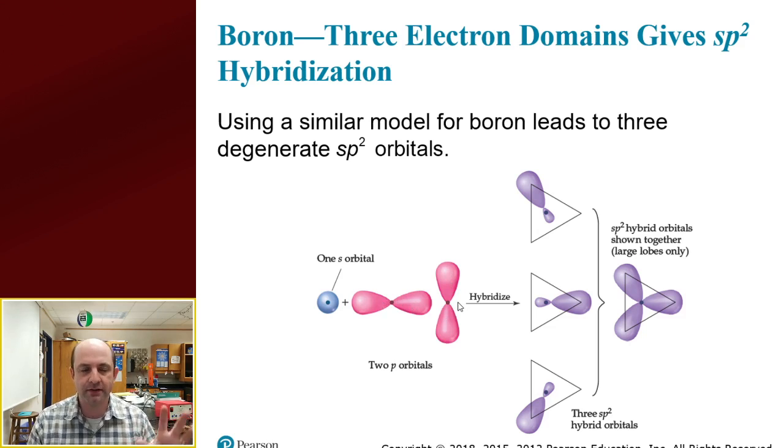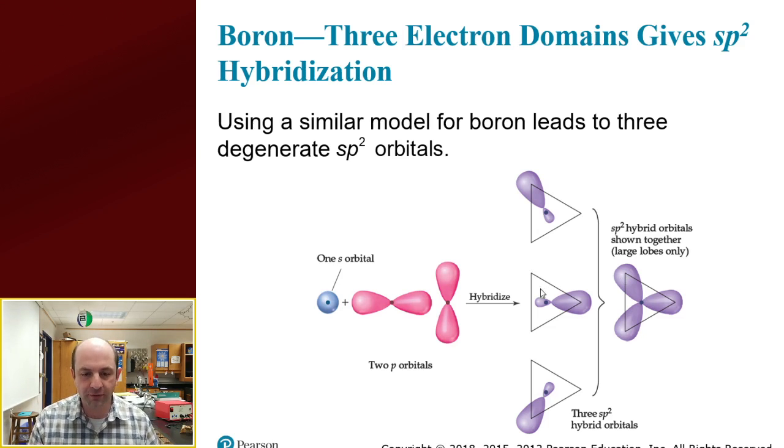If we mix them and combine them in different forms, one would go to one corner of a triangle, one would go to another corner, one would go to the third corner. And so if we overlap them again, that's trigonal planar. They're pointing to the 3 different points of a triangle. Again, not what really happens, but it's a way of visualizing how this works out.